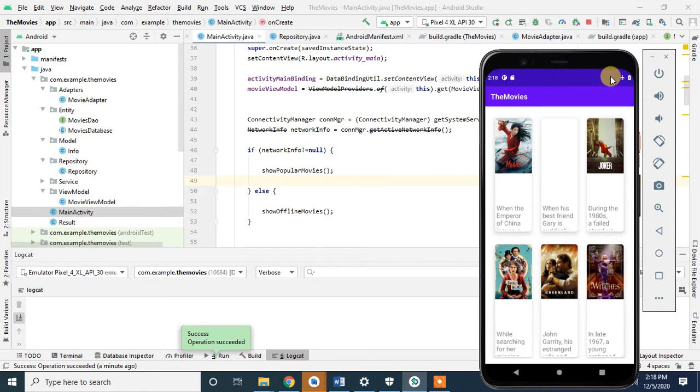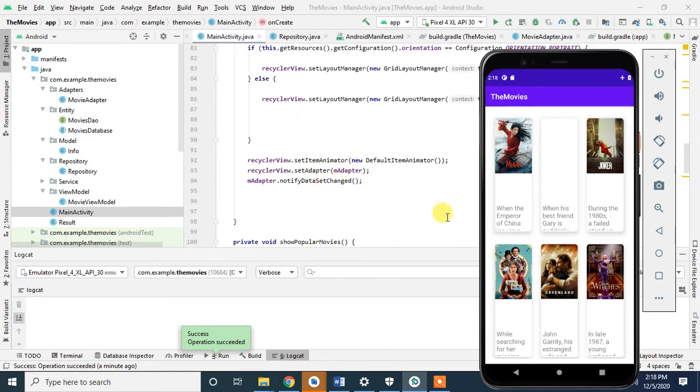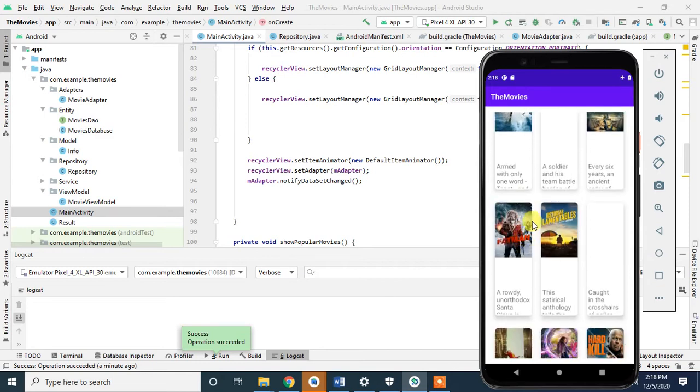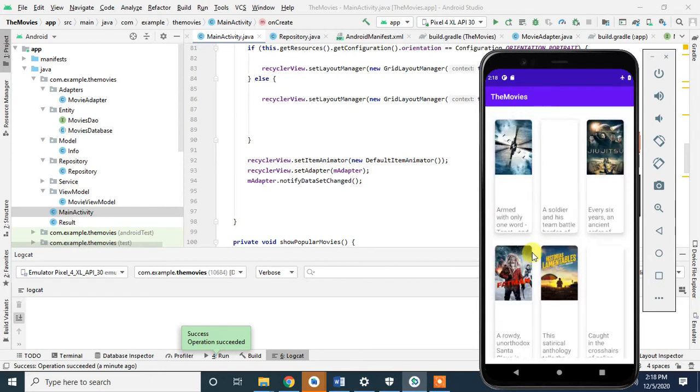So our app is offline, but the data that was saved once we were connected with Wi-Fi is being displayed. Yeah, that's my point.